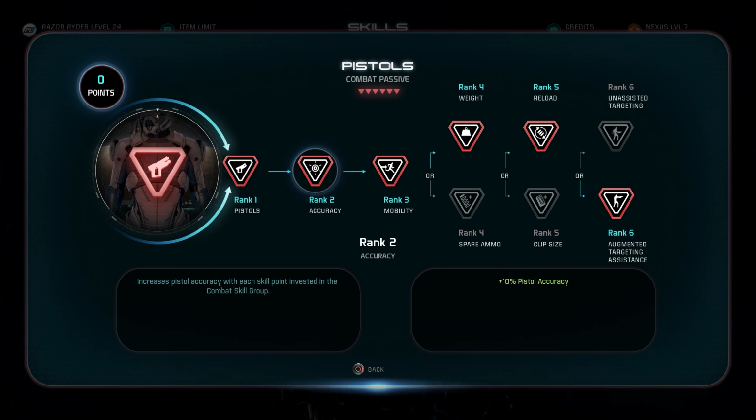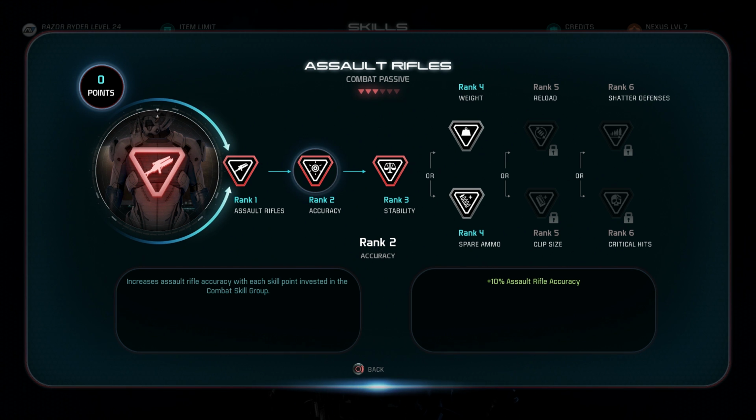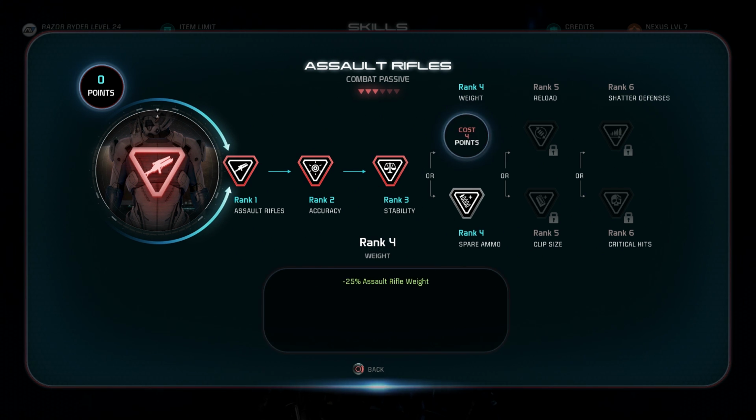Two main weapons I'm going to use are going to be pistols and assault rifles, so I would go ahead and max out both of those trees. Whatever you pick is going to be to your playstyle. I have a different playstyle than most people, so just don't take my word as the final word on how to build these two passives.